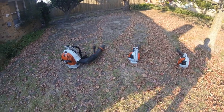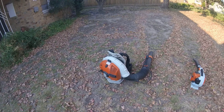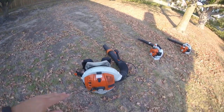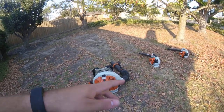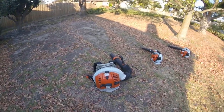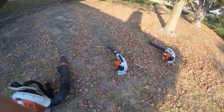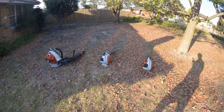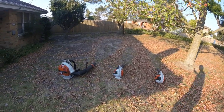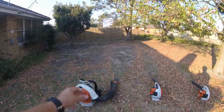So that is why I've really loved this blower, because when you're doing wet grass, when you've got heavy wet leaves, anything like that, this thing just blasts them. And even the 86, some wet stuff to it, it really does well. So yeah, the results speak for themselves, and that spread as well.